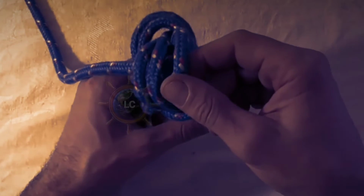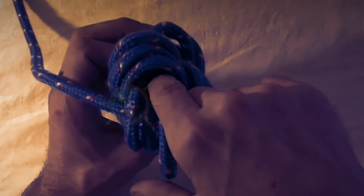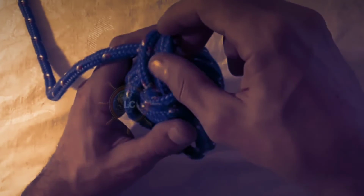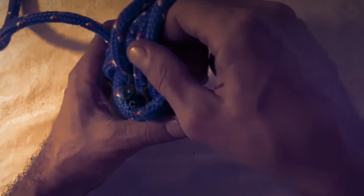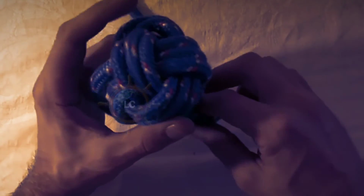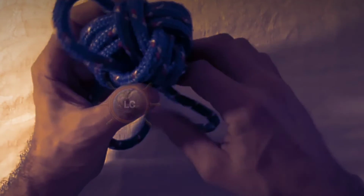And now I just want to start pulling this whole thing tight. So just notice where the knot went and then follow that strand along and just start pulling it tight. Follow it along, pull, just keep following this whole thing along. Make sure that none of the strands cross as you gently manipulate this knot tight.